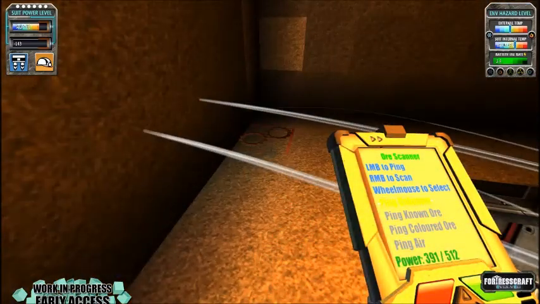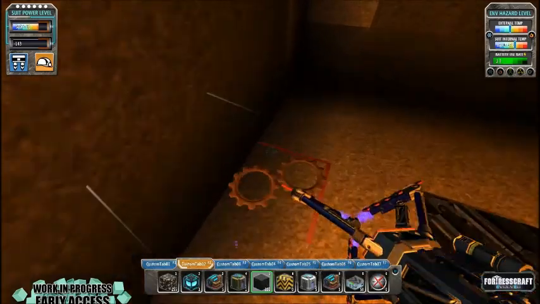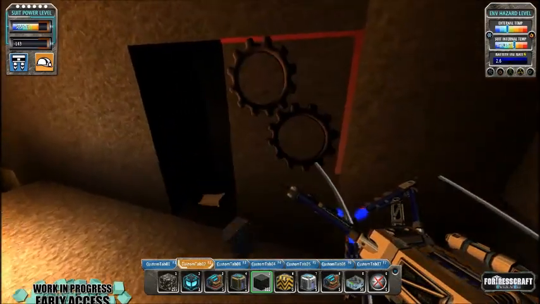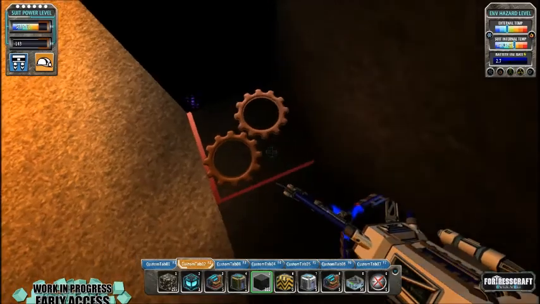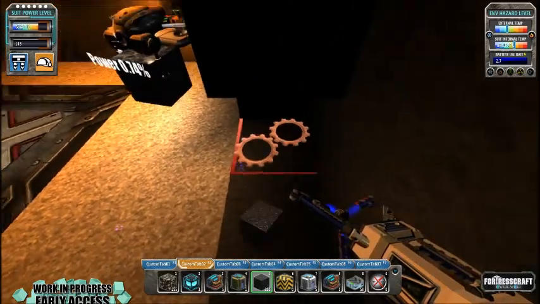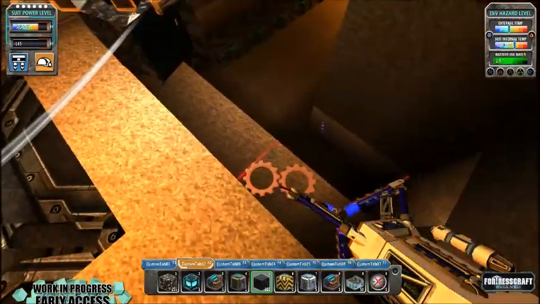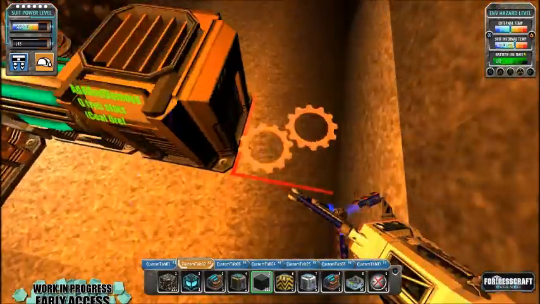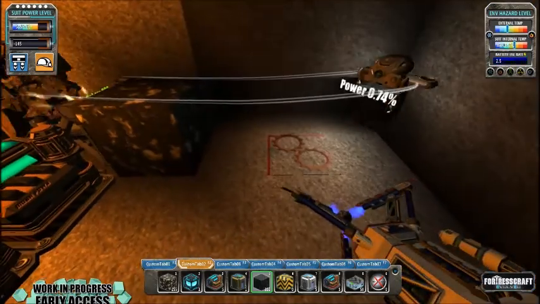And we've got nothing. Okay, so we're going to excavate and we're going to go down this way. Okay, we got something there. Where is it? That I think is going to be crystal. I think that's going to be crystal.